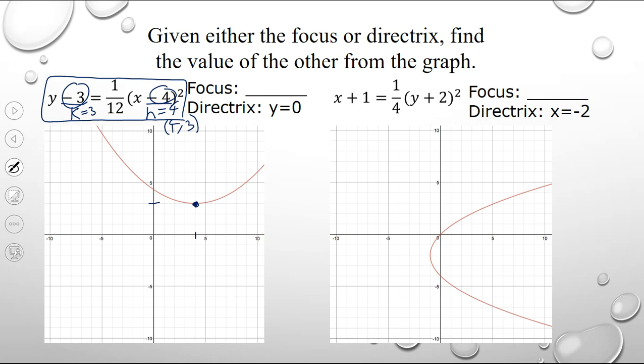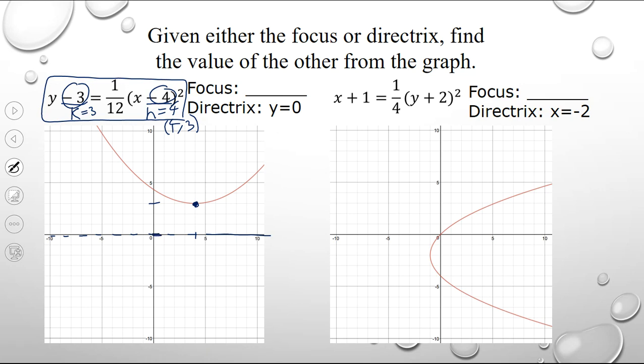You can't really tell too much, but it is there. Keep that in mind because, like I said, in future questions we're going to be given these parabolas, but we're not going to be given them as graphs, so we're going to need to remember how to find the vertex by hand. All right, but anyway, the directrix is at y equals 0, so that's the line right there. y equals 0. It's on the x-axis. It's at y equals 0.